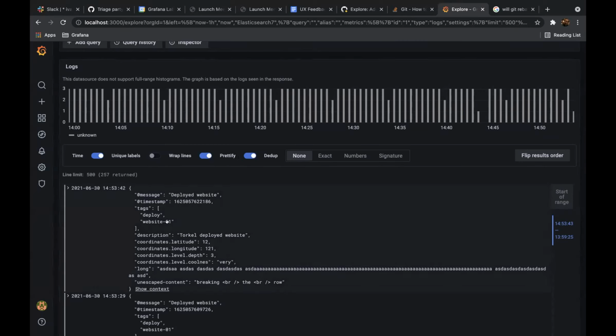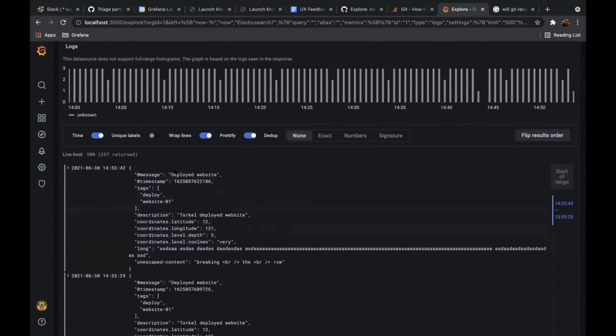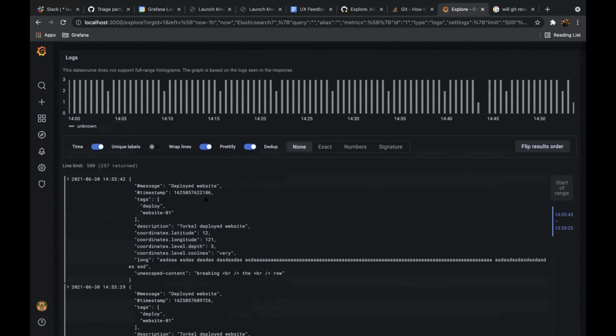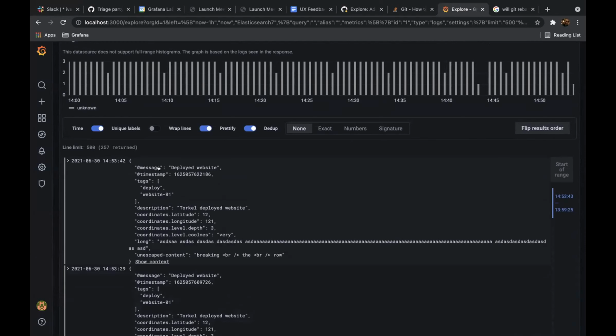And there's also the question that people might want to always prettify their logs for any kind of data source. So I was thinking maybe to add something in the settings of a data source to always prettify log messages, for example. I would like your feedback on whether that's a good idea or if there's any other solution. So if you have any feedback, just go ahead and share.